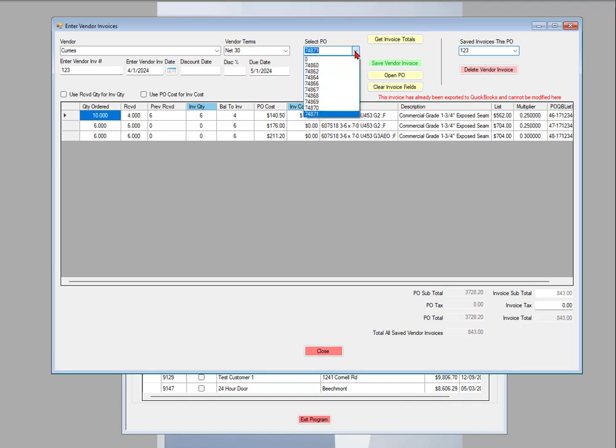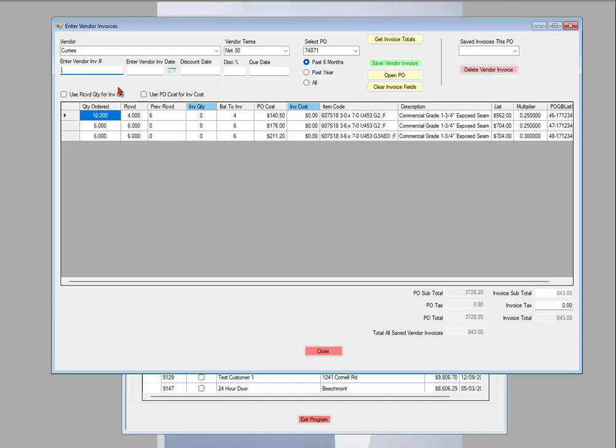Let's try this again. I'm going to reselect that. Okay, so everything's back. Now we'll select this. And you can see we had the invoice quantity of 6, and that was a PO cost, or rather the invoice cost, and the date that we entered that for that purchase order. So let's reselect that again to clear everything out.